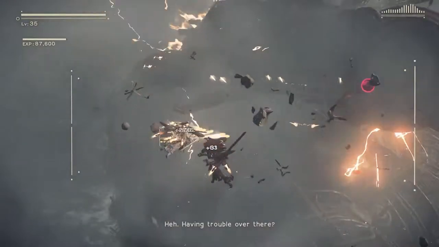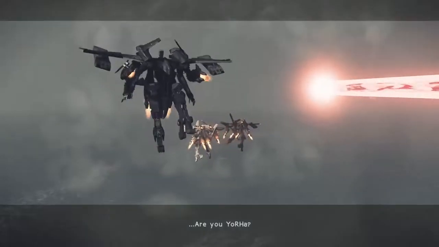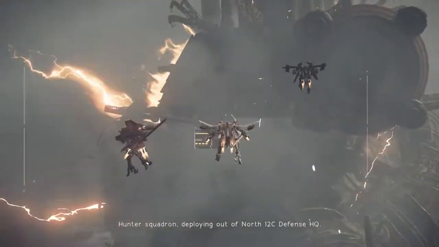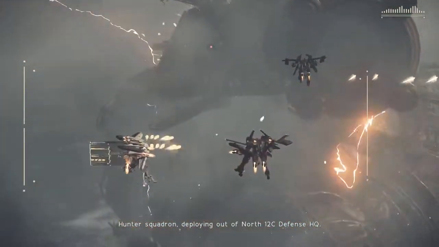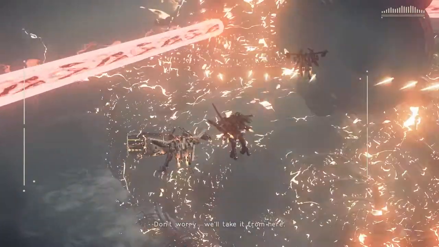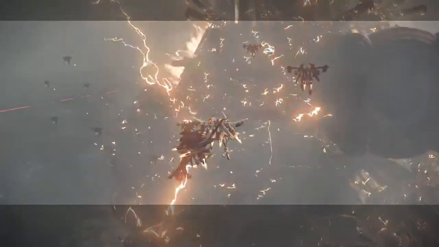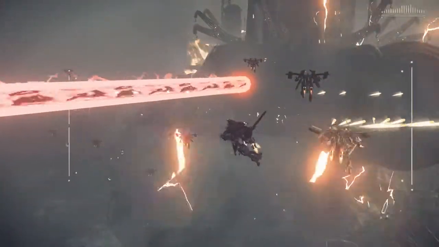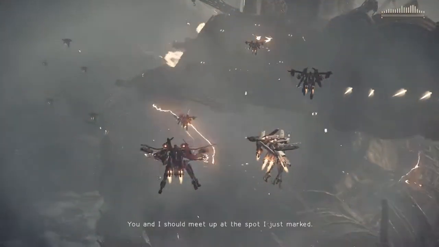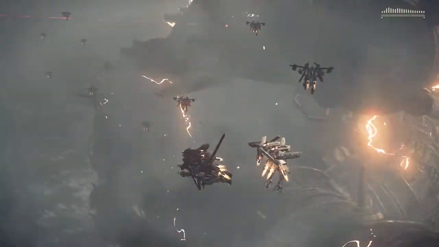Having trouble over there? Are you YoRHa? Hunter Squadron deploying out of North 12C Defense HQ. I'm the commanding officer, 4B. Don't worry, we'll take it from here. 2B, let's leave this area to the reinforcements. I have an idea. You and I should meet up at the spot I just marked.